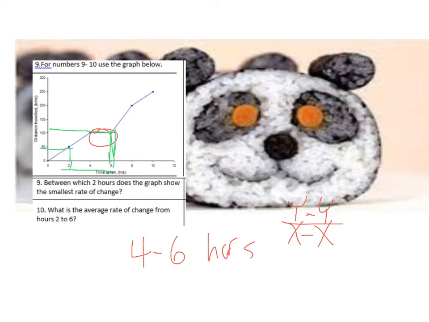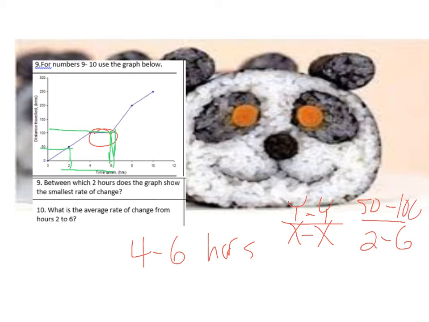So where do these values come from? Well, they come from the graph. So if we're looking for the x values that are going to be on the bottom, they're on the x-axis. So 2 and 6 is what I'm going to plug in. 2 minus 6. Okay, now to find the y's, we have to find the y value that is associated with 2. So I trace up to the line, cross over, the value is 50. So I'm going to put a 50 here. And I'm going to do the same thing for 6. Trace up, the value associated with it is 100.